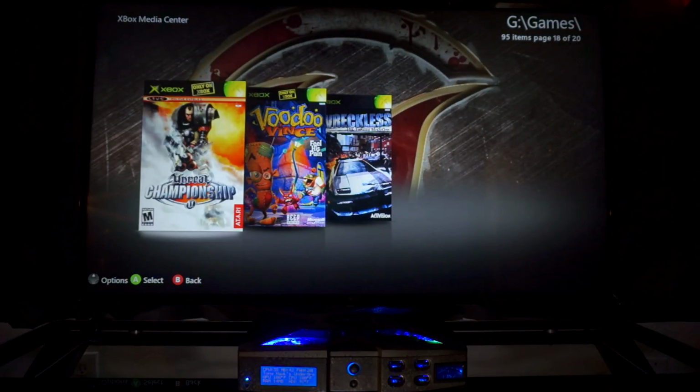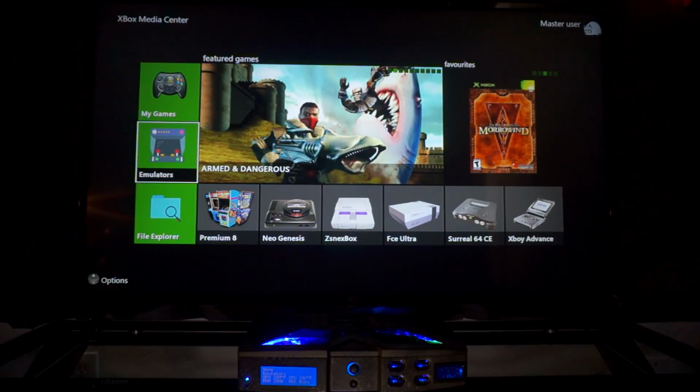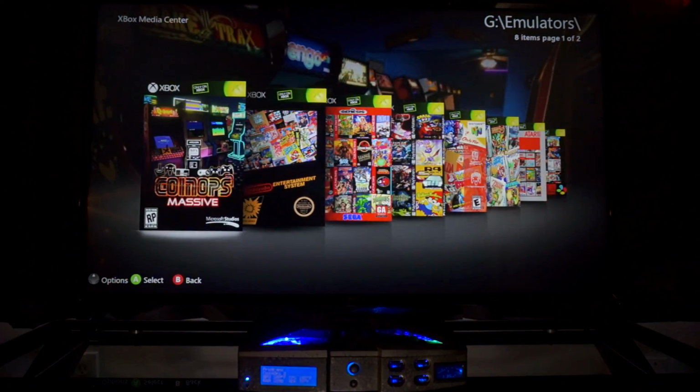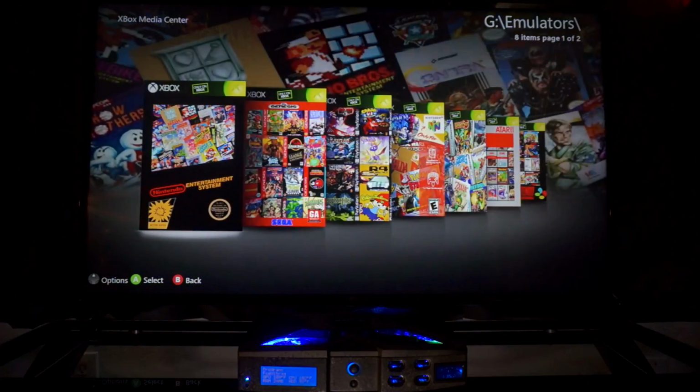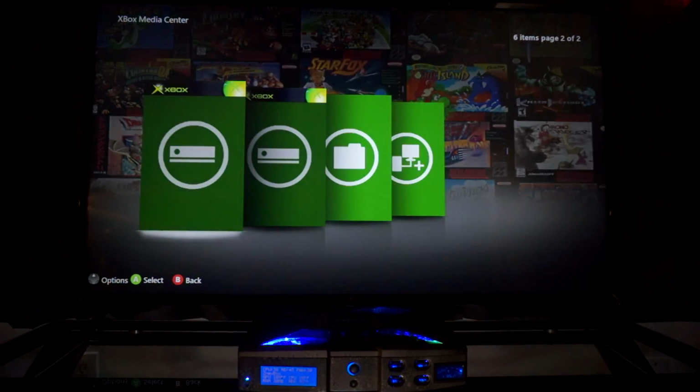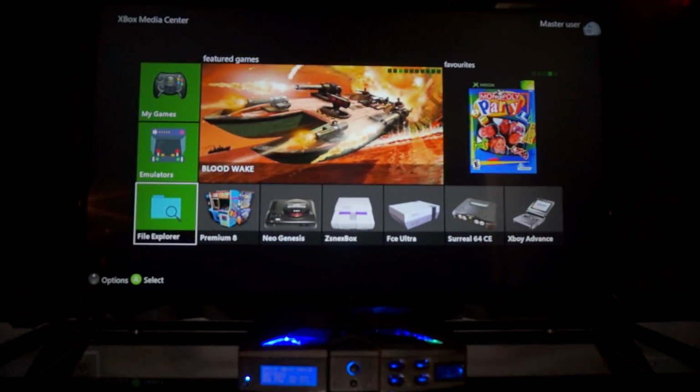Here's my emulators tab, which is almost pointless since there are shortcuts to all but 2 of them on my home screen. The only art I didn't make was the CoinOps one. It's technically inaccurate as I have CoinOps Premium 8 Massive on the hard drive and not Massive 7. So let's load up Premium 8.